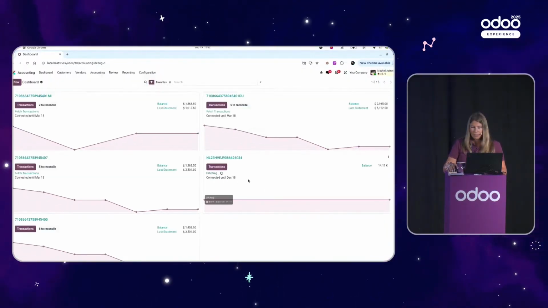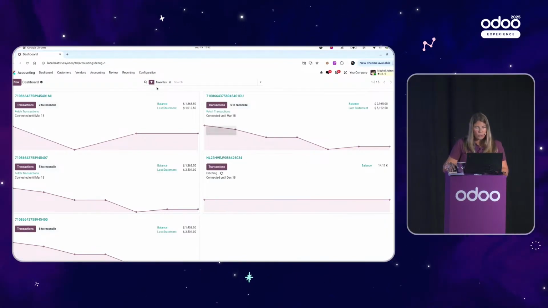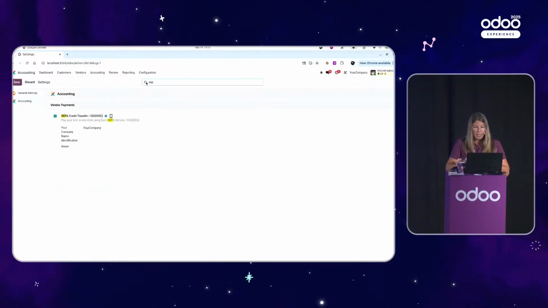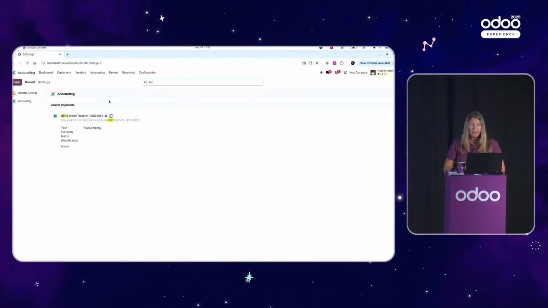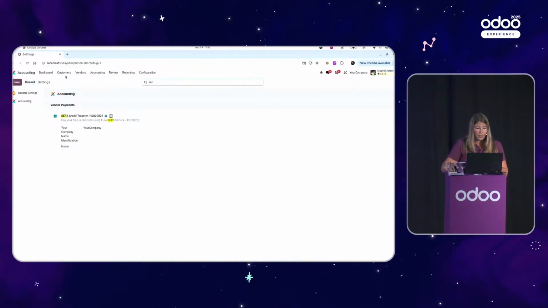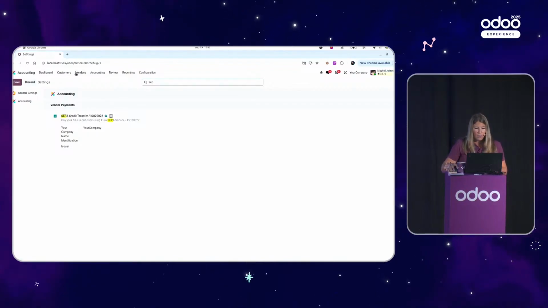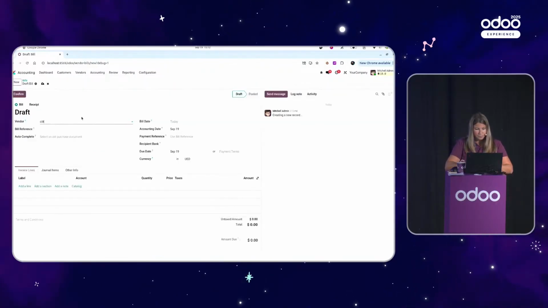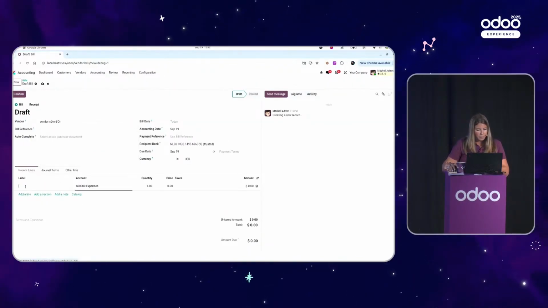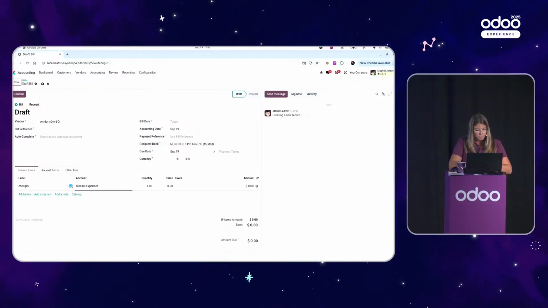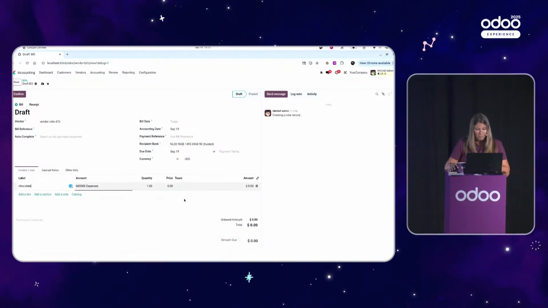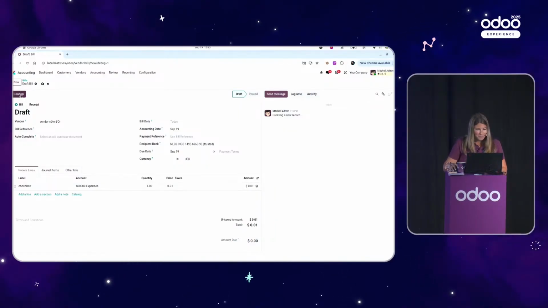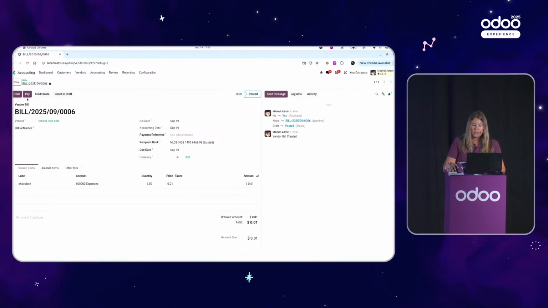And now it's connected. In the meantime, I would like to show you a configuration that needs to be activated in the settings first, before creating a payment, which is the SEPA credit transfer here. It's really important to activate it before creating any payments. And now, let's create a vendor bill. So, I will create a vendor bill for some chocolates. And the chocolate is really not expensive, so 1 cent. Okay, so the bill is created.